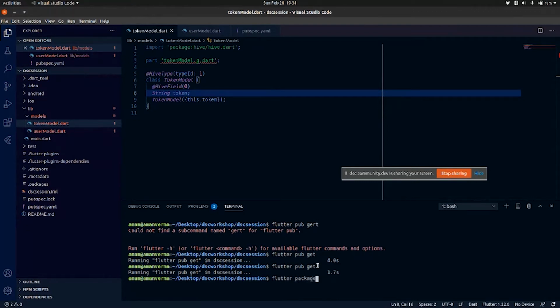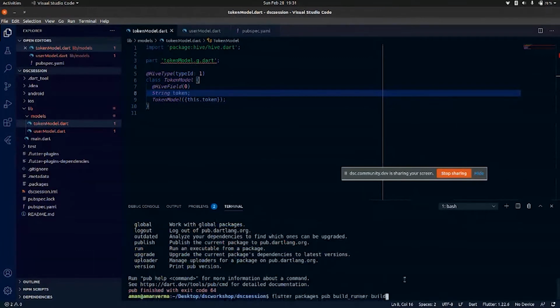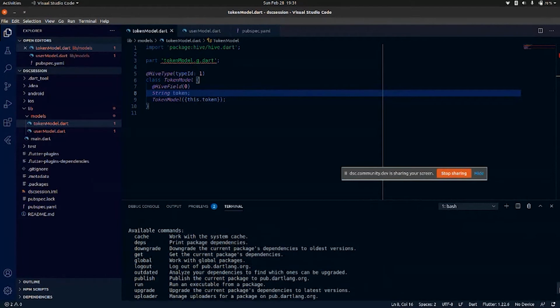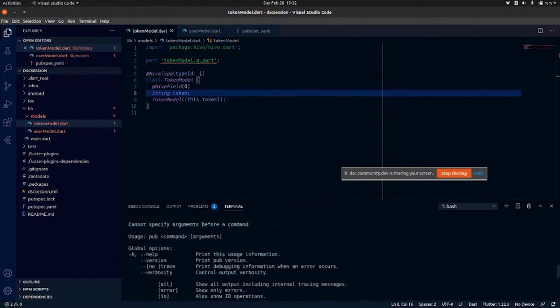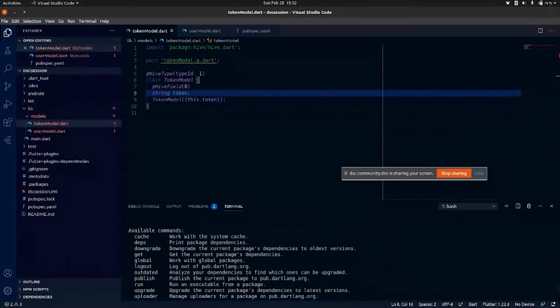Flutter packages. Sorry, I'm missing a run.